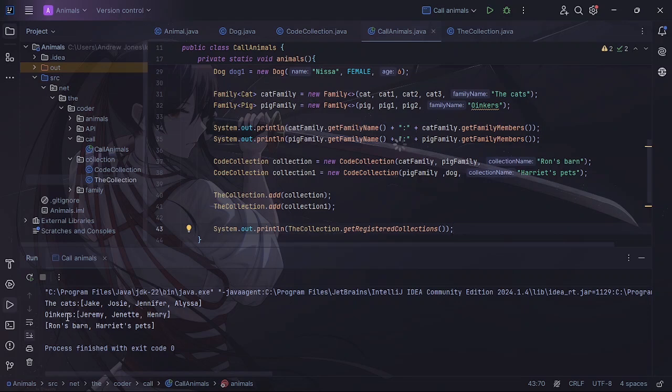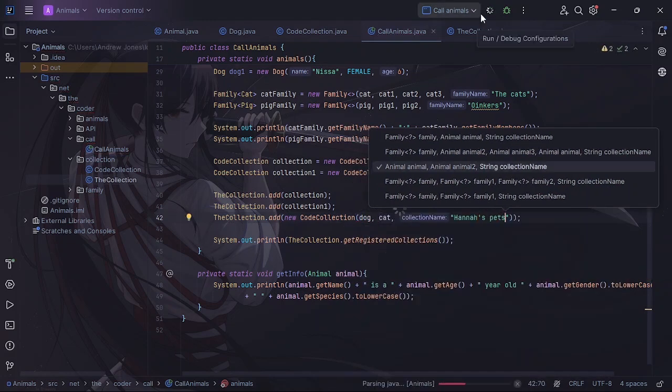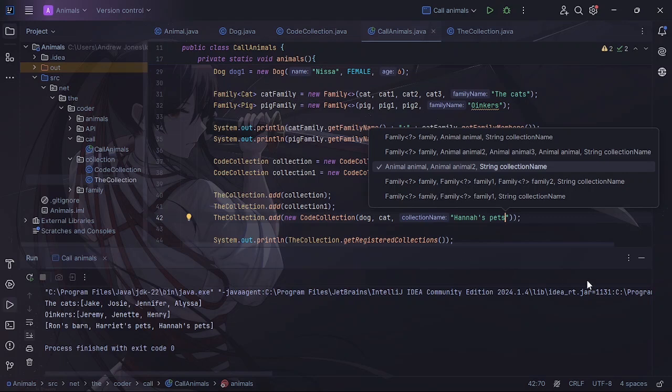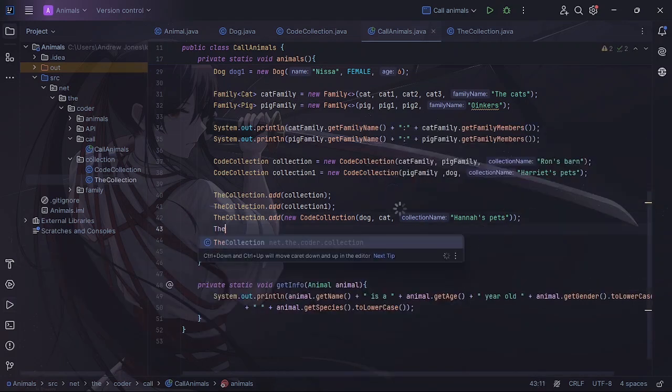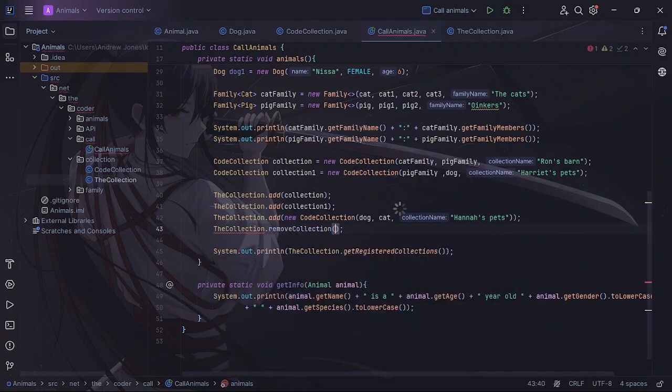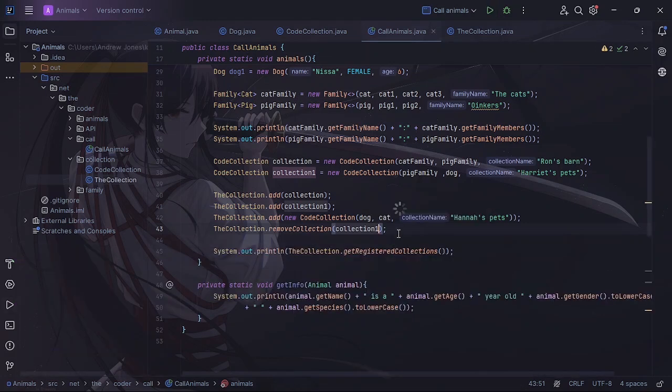I'd say we'll actually get ourselves the register collections over here. And as pets, as you can see. So yeah, we can also do something like a collection dot remove collection. And then you just need to pick a collection that you want to remove, so we can remove collection one. And then, if I did everything correctly, we should not have collection one whenever we print this out. Yeah, we don't have it. Worked pretty fine, just like that.